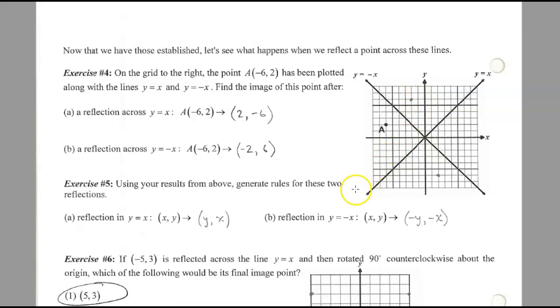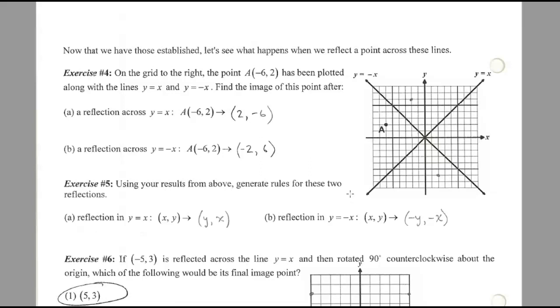Okay, and then using my results from above, what ended up happening is my coordinates switched, but the signs stayed with the numbers as they moved. So literally, y became x. If you reflect over y equals x, the x becomes y and the y becomes x. And it just switches the numbers. Nothing to do with signs. So this is different from rotations, where only one sign was changing at a time. This is changing both numbers and keeping the signs intact.